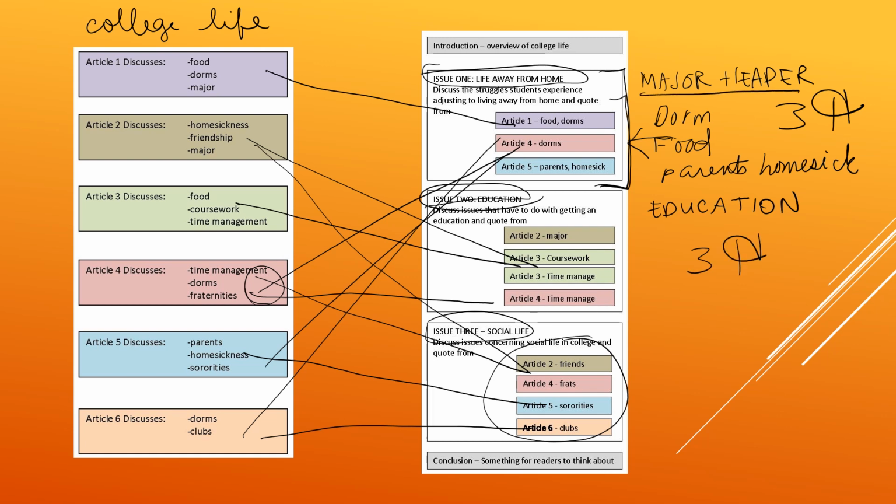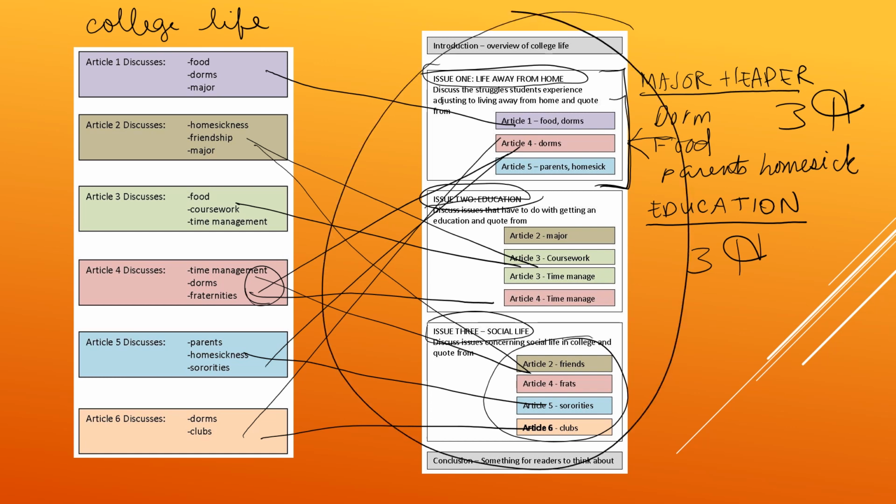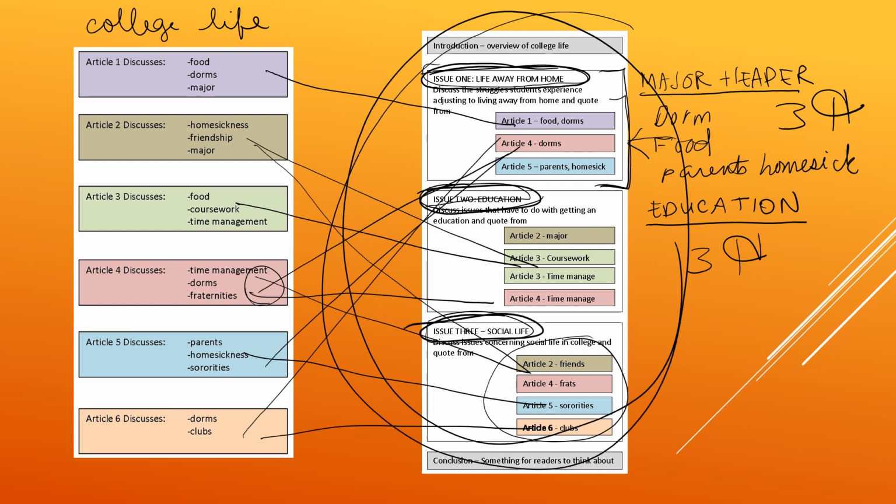So these are your major headers. You have them stand out in your paper by all caps or underlining or what have you, and then have your various paragraphs underneath each one. This is what it means to synthesize. It's finding the connections between your articles and finding these topics in common and deciding what you want to discuss in your paper. That is synthesis.